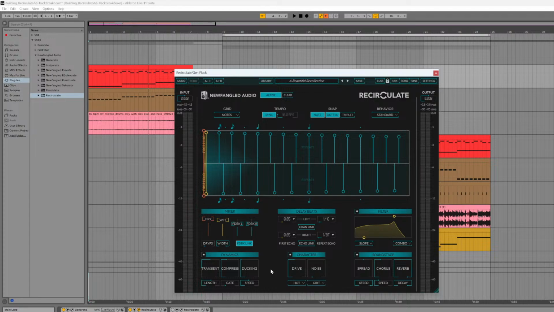Cool. Secret Swirl says, "I'm not sure that I understand how the different vertical event markers work in correlation with the music notes on Recirculate. Can the music notes timing be changed?" Yes, there's a couple. So this I think is a little confusing. Recirculate is a feedback echo, which means it has a delay, and then it has a feedback around it, and it just puts that same audio back through.